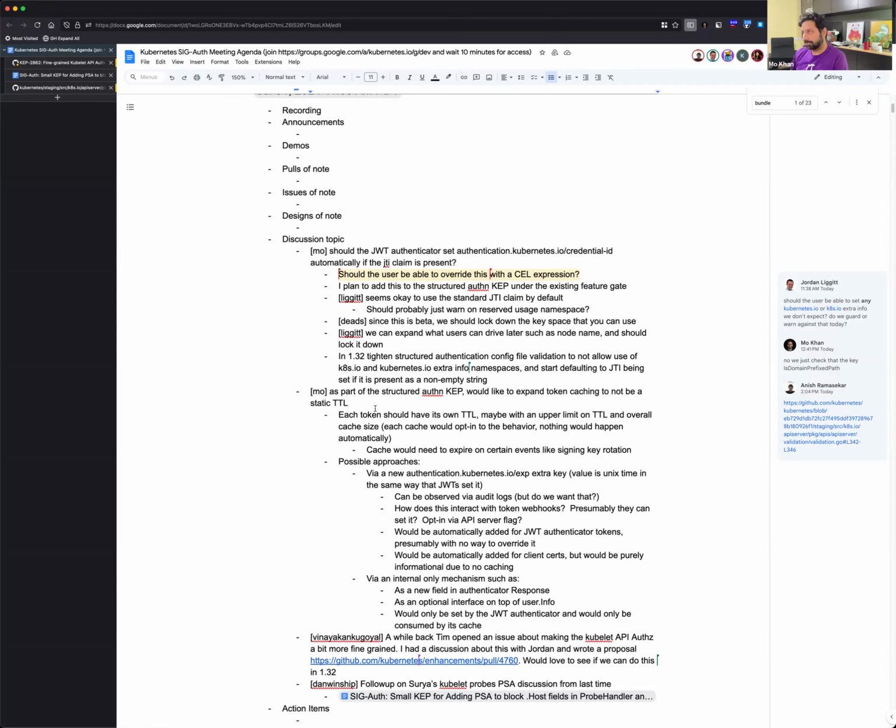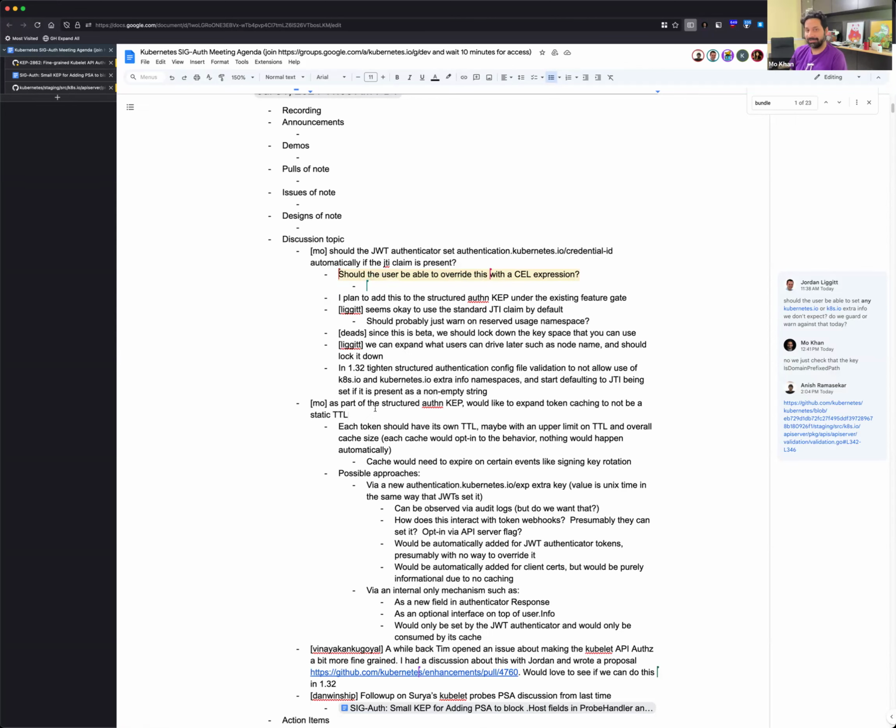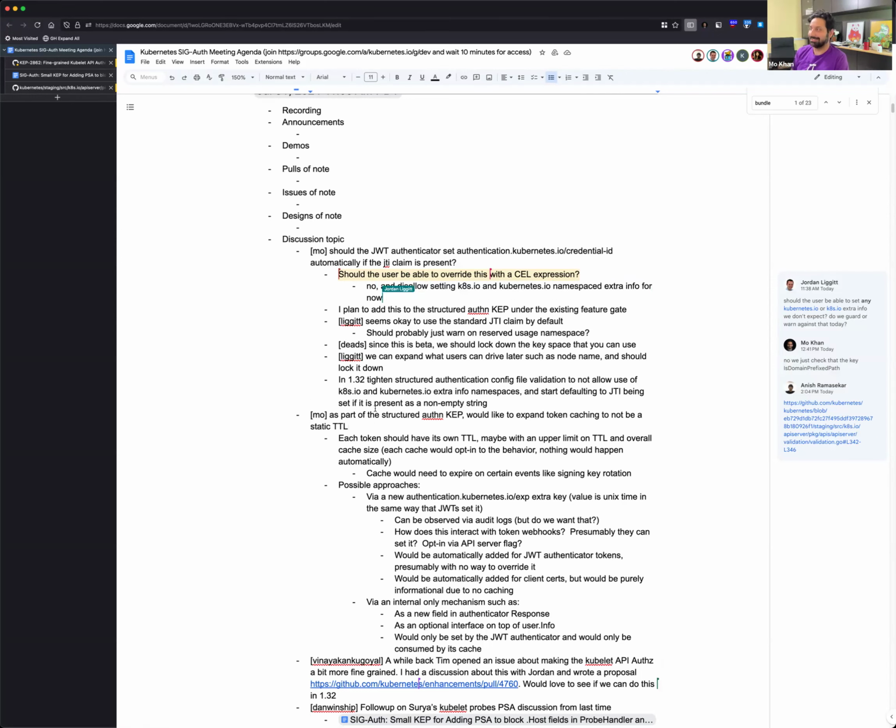Right. Yeah, so it wouldn't be first class, but it was like, hey, if we're going to let people set Kubernetes stuff, are they allowed to override the defaults when there is a default? So I think what we're saying is no. If we're ever going to allow them to set Kubernetes stuff, that'll be in a very specific targeted way. We have no such specific thing right now, so you're just not allowed to set anything. And then we will do the defaulting of the JTI if present. But if your JWT token contains the JTI, there's no way to not make that show up. I think that's fine. Okay. Anybody else?